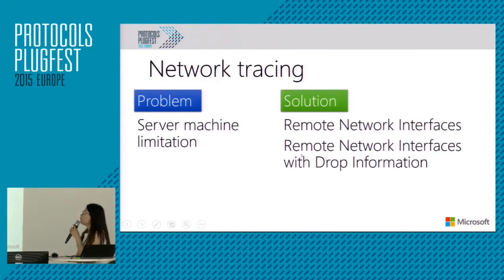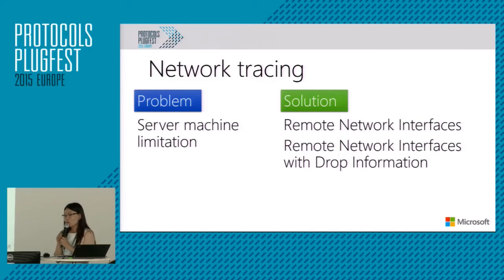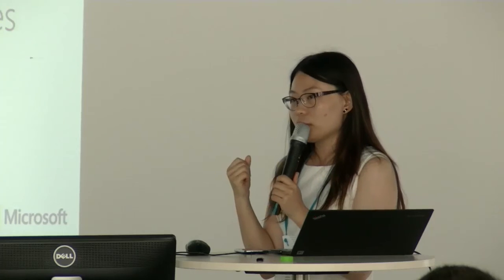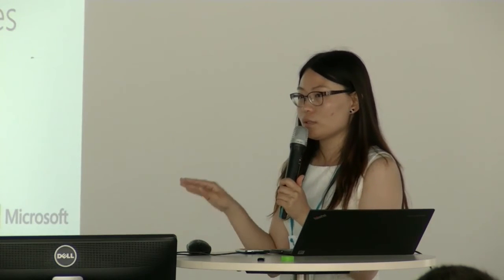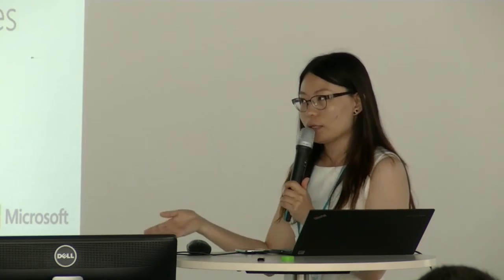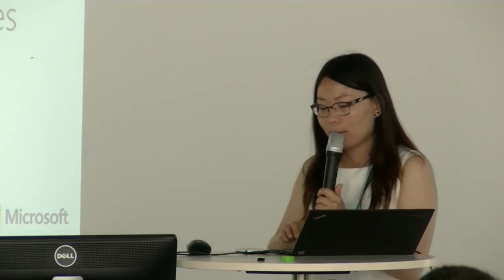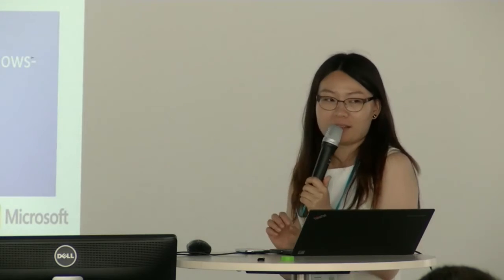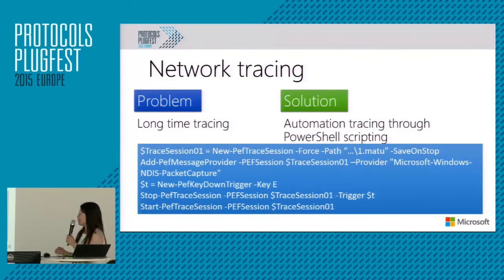Okay, so for other typical network tracing scenarios, you may run into the situation that you want to capture certain traffic on your server machine, but the server has a limitation on how much or what kind of software can be installed. So Message Analyzer provides a feature of remote capturing. That means the server machine doesn't need to install this tool at all, but this tool can remotely capture what's happening on that machine. I don't have enough time to show this, but if you're interested, I'm here.